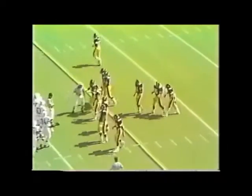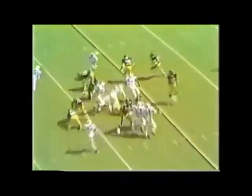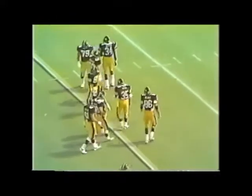Iowa's going with a quick huddle and 2 tight ends, something very unusual for them. Difficult for Penn State to get in the right defense they'd like to. Pitch wide, Gill gets a block, cuts up across the 25 and out to the 27, but that will be short of the first down. And so Penn State holds Iowa on the first possession of the game.